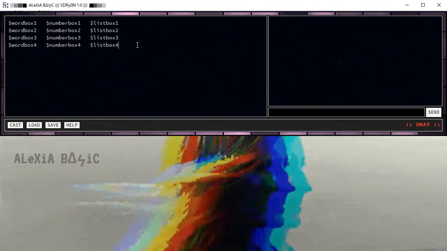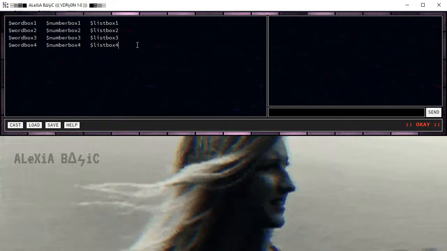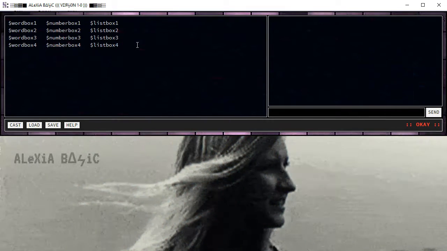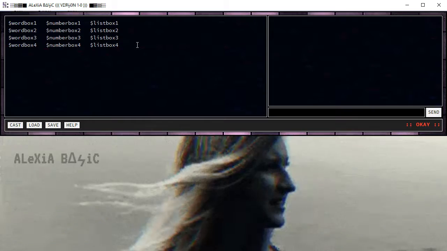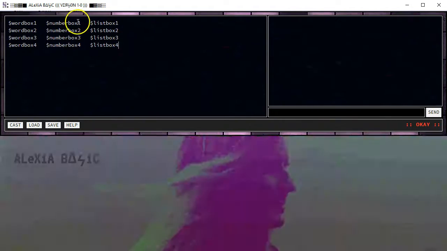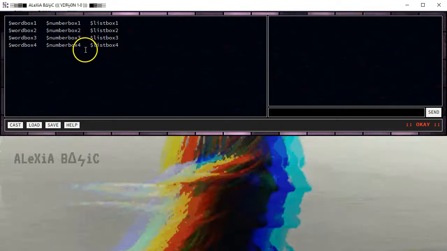If by contrast, a particular spell happens to be working with numbers, and you're thinking to yourself, well, where do I temporarily store a number so that I can work with it a little bit later? It's just a lot easier to think in terms of, hey, I could put it inside a number box.